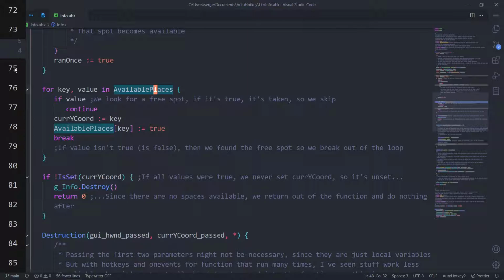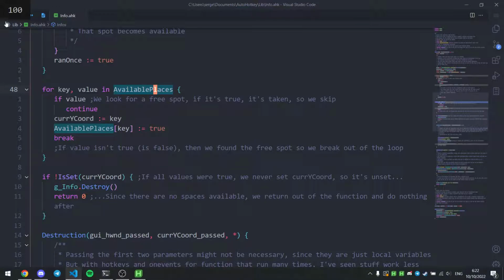This is the reason why when we fill all the places and then keep pressing the hotkey, nothing happens, because it didn't find a free place in all of these. It couldn't. But once we have a place, it starts from the top and goes to the bottom trying to find a free place. And since the first place is not occupied, it just takes that.